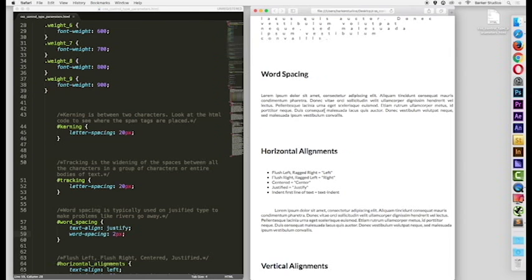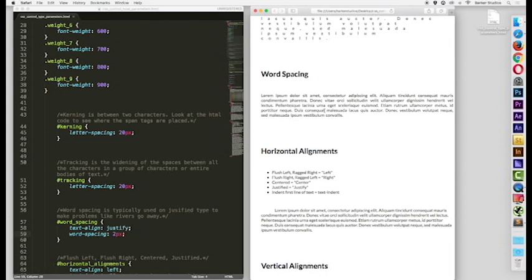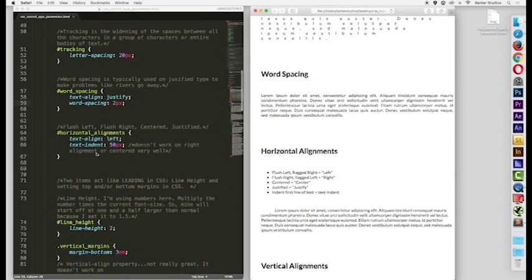Now let's take a look at your horizontal alignments. And by horizontal alignments, I'm talking about aligned left, aligned right, centered, justified, and even indenting the first line of your text. Now, scroll up in your editor, and let's see this guy. So this is what I have set on my paragraph down there. You can always stop the movie and go down there and take a look at it if you'd like. Currently, I have my text aligned to left, a text indent set of 50 pixels.